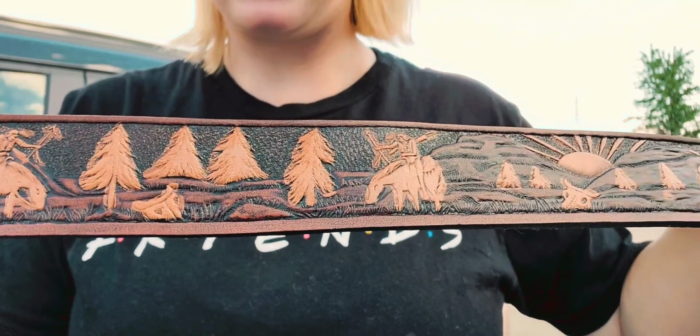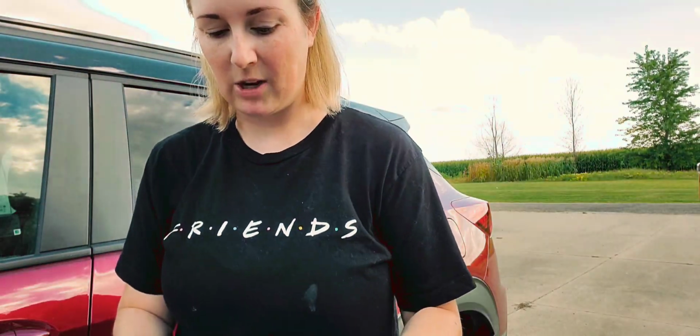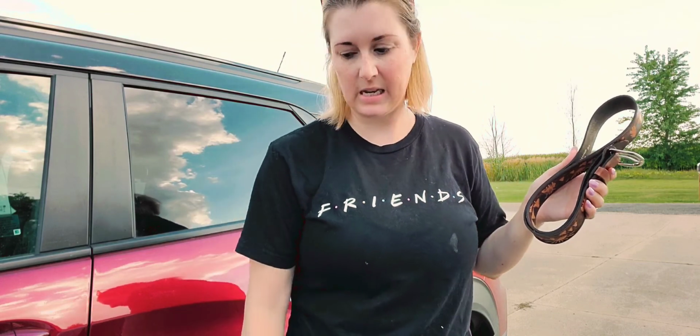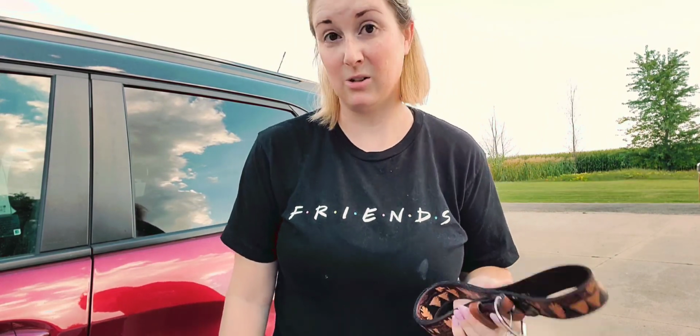I'm not sure what I'll list it at, at least $30, if not higher. Again, I will check comps because I don't want to price it too high. I need to sell it. But if I recall, belts were $3.99. I don't have my receipt in front of me, and I'm not sure if belts were included in the half off sale or not, but it was still totally worth $4.